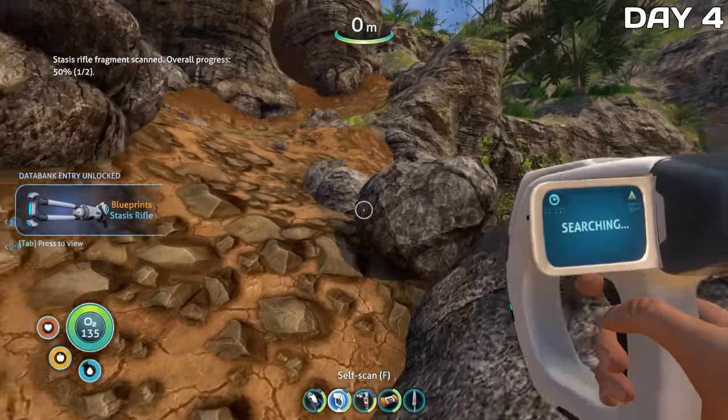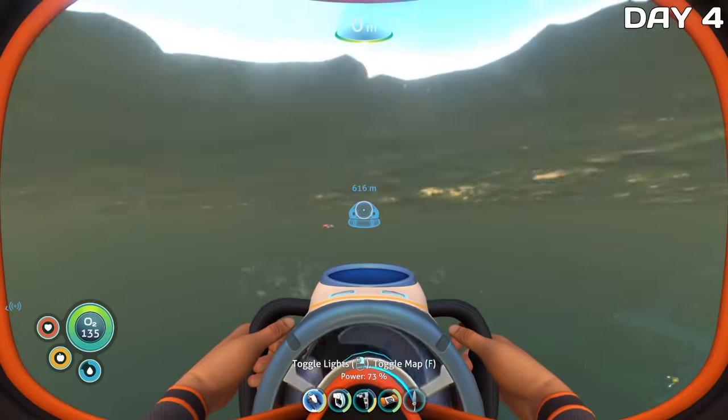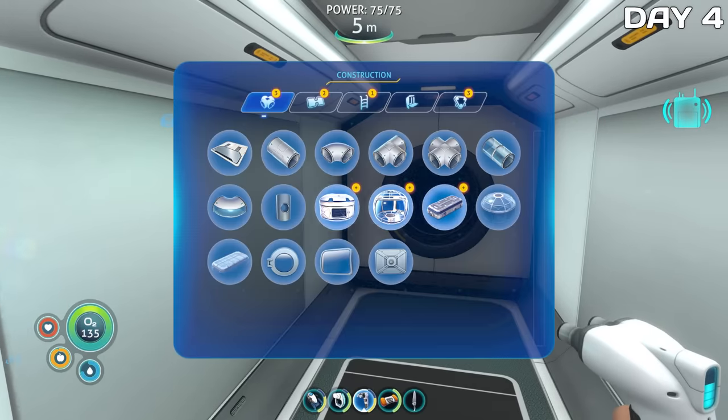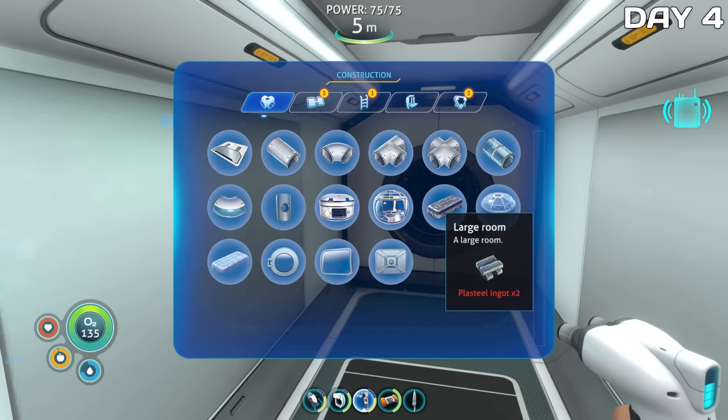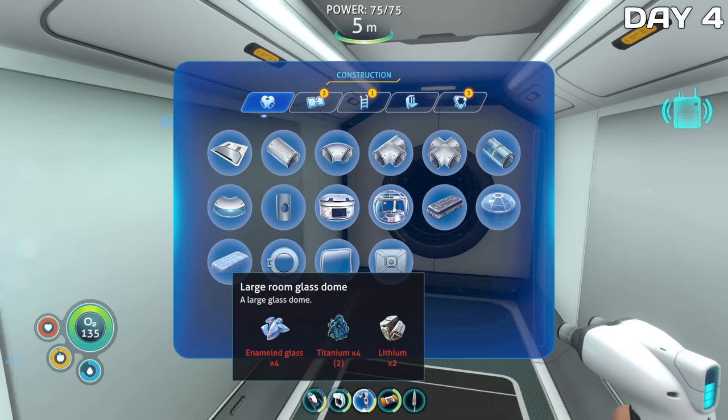All was good once we had most things scanned, traveling back towards the escape pod and taking a quick peek at the recipes we found. Oh my god, they gave it to us. That's so kind. I love it. And they gave us this too. Multi-purpose glass room. We got that large room with the large glass dome over top of it.